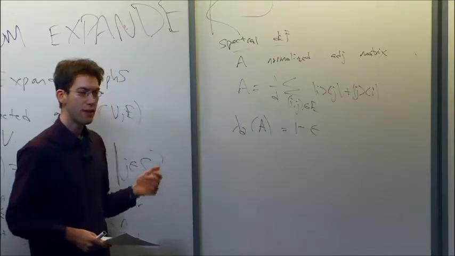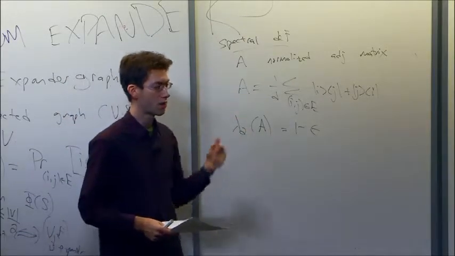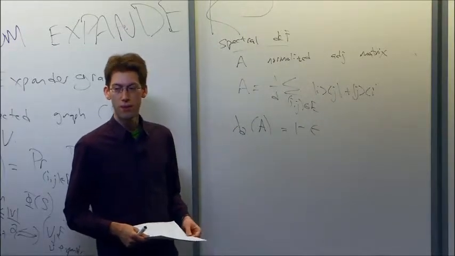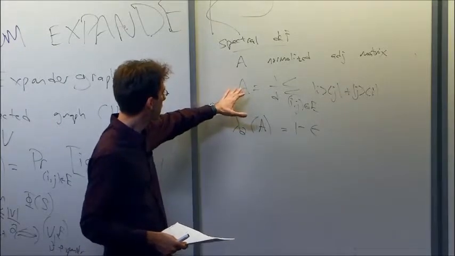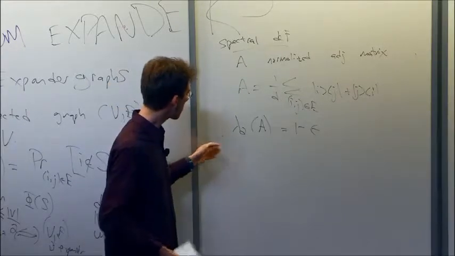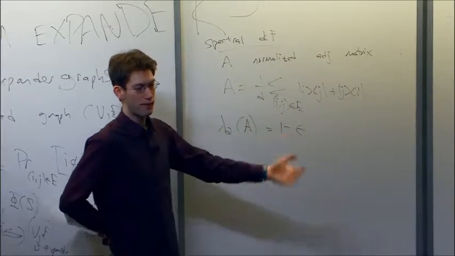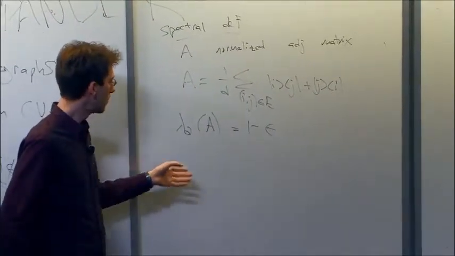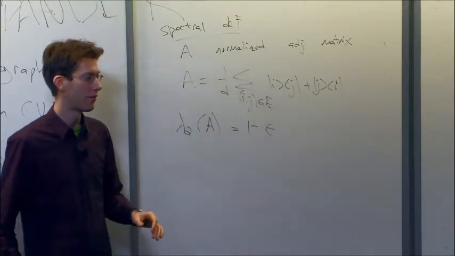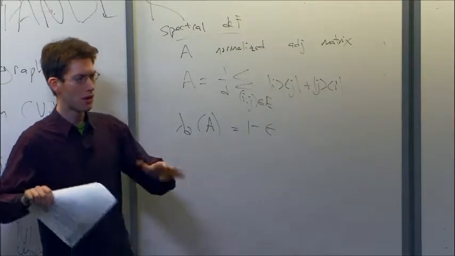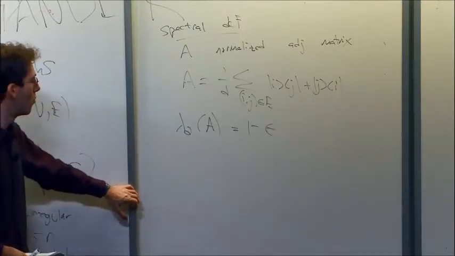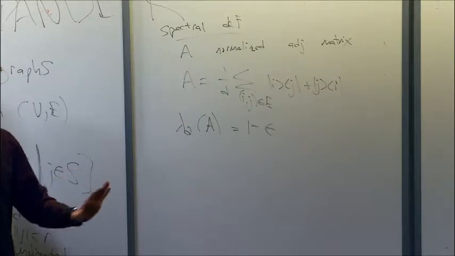One way to see that is if you consider the random walk corresponding to this graph, where you start at a vertex and pick a random neighbor, then the probability distribution will be multiplied by this matrix A. And so it will eventually converge to the eigenvector corresponding to the top eigenvalue, the uniform distribution. And the rate at which it does so will be given by the gap between the second largest eigenvalue and the top eigenvalue. I'm sweeping under the rug issues if the graph is bipartite. Let me just ignore that issue for now.